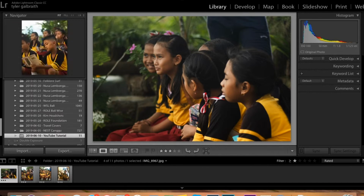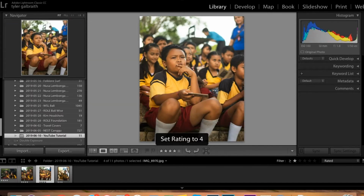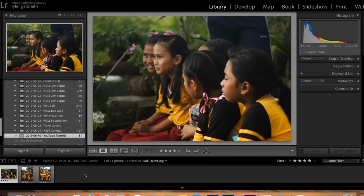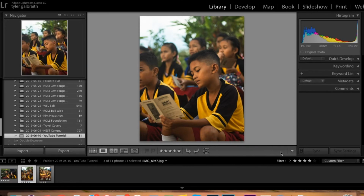So let's say that I've actually edited some of these. Now I'm going to go up to these stars here, and I'm going to click 4 stars only. So that got rid of all of the 3-star ones that I thought had potential, but didn't quite end up working out. And from here, you're just going to do some final edits. So we'll pretend that we edited this one, and those are the 2 that we want to export. We'll go over here, we'll click 5 stars, get rid of everything else, and then we'll get into exporting.